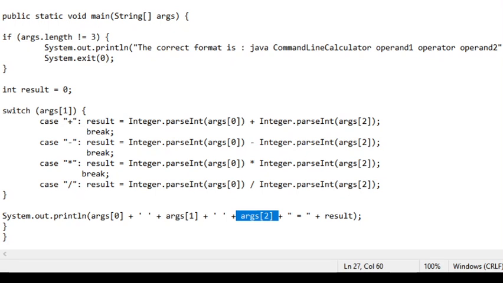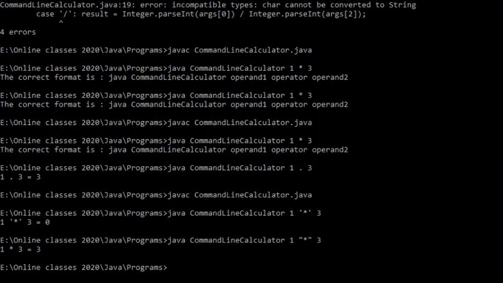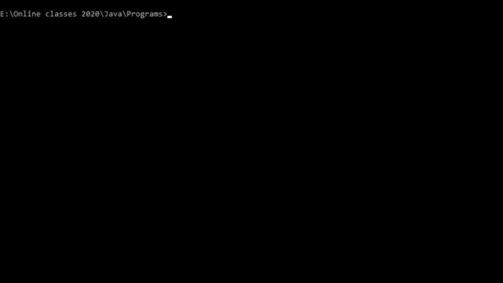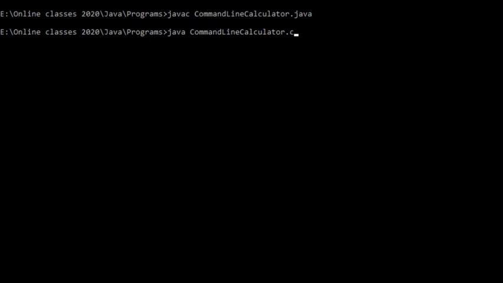So let's run this and see. Let's compile this. So, compiled. Now java CommandLineCalculator. Now I have to give it in that particular format.